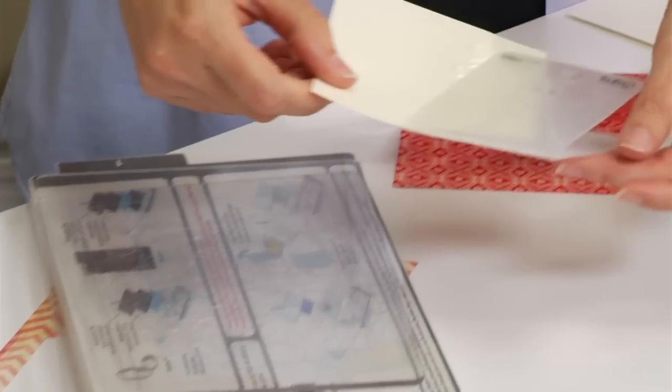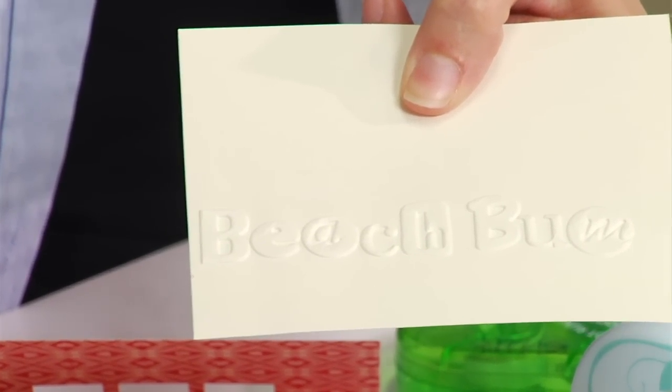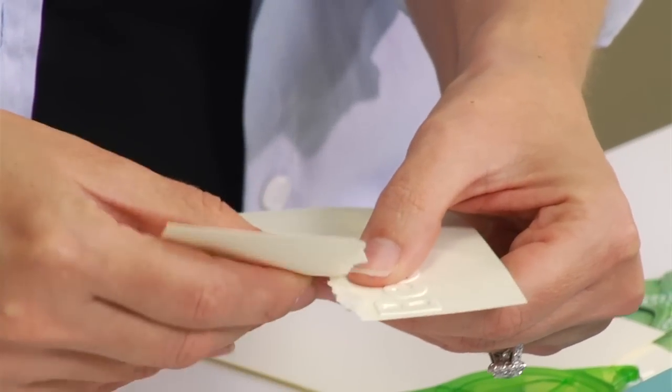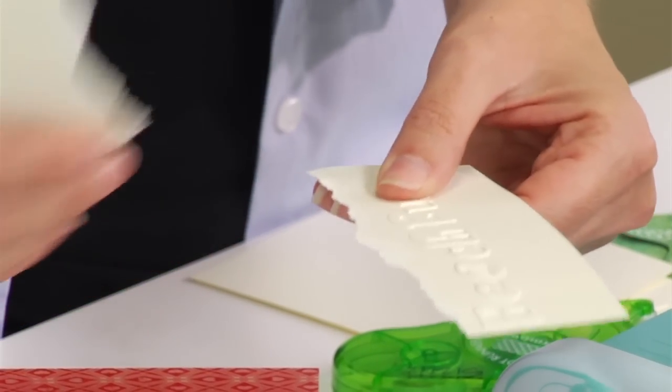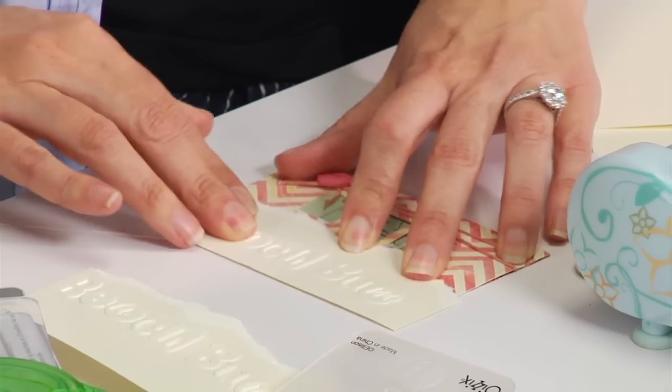So now, look at that. Oh, look at how deeply that is embossed. Isn't that fantastic? Now for my card, I'm simply going to add some extra texture to it by tearing the edge, kind of to make it look a little bit like sand. So there we go. Now I'm going to add that to my card.